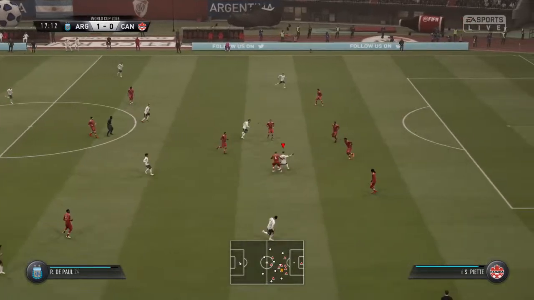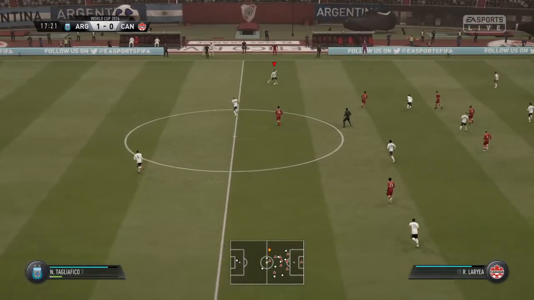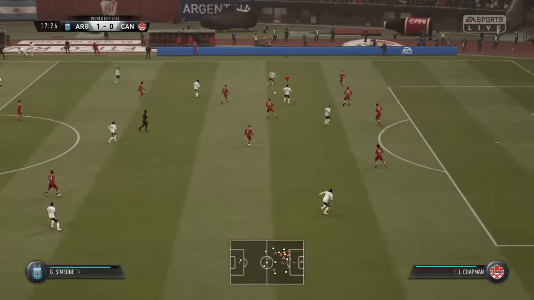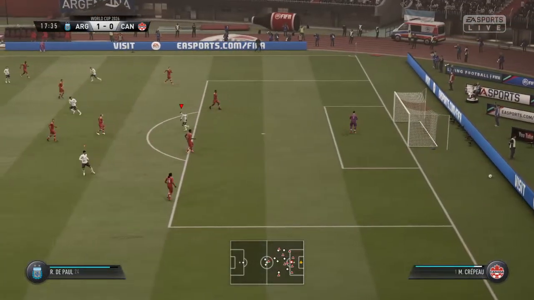Likes to come into this area. They'll want him further up front, though, as the game develops, I'm sure. Shots on here. The keeper stops that.